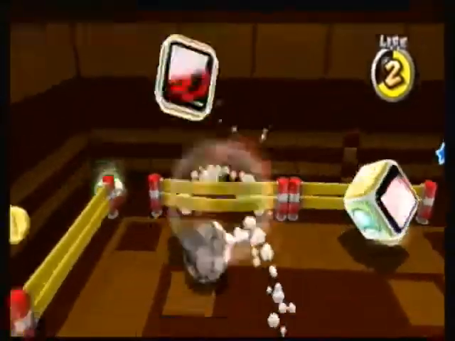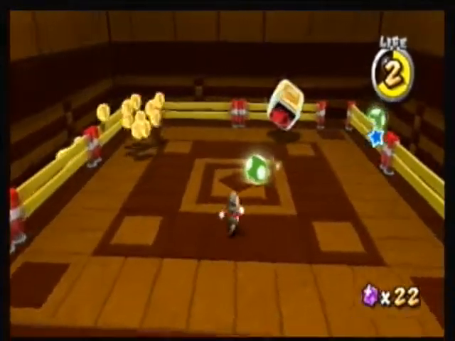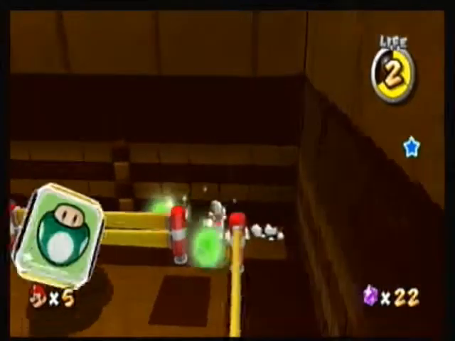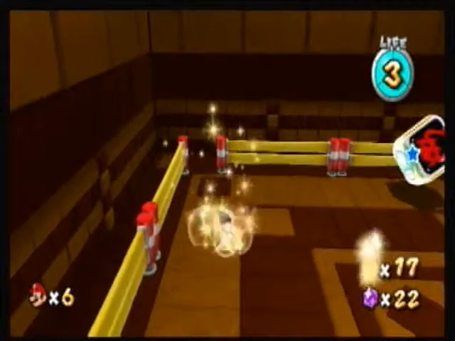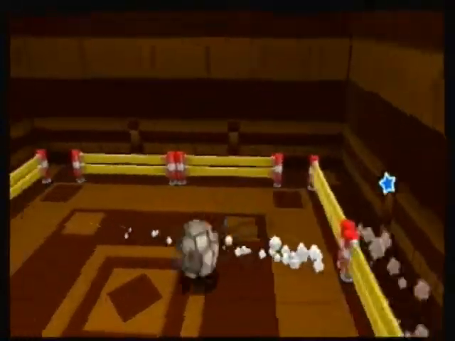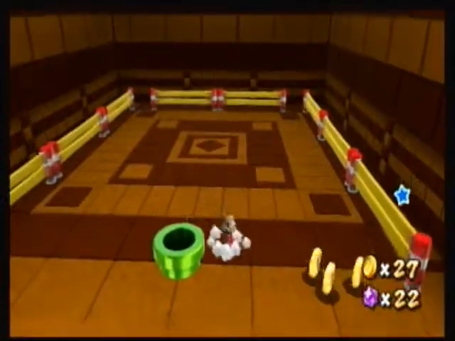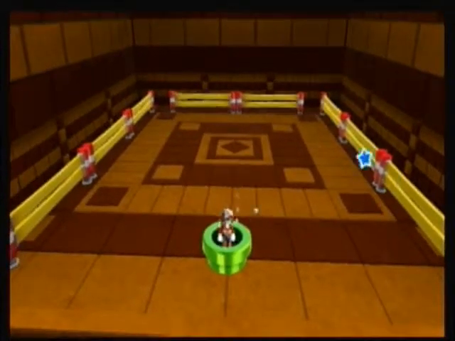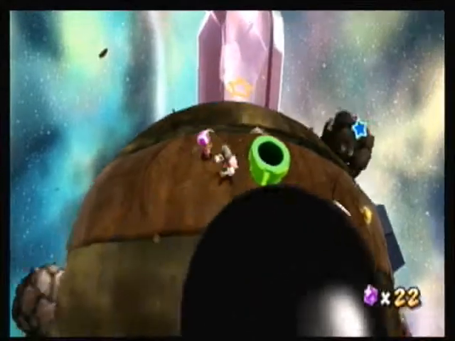Right here, you have a chance of getting either a lot of one-ups or a lot of coins. Try not to make it land on the Bowser icon, because if that happens, then some enemies will appear, and that's not the best thing ever. You'll also keep bouncing if you hit the yellow things for a little while. But once you hit the regular wall or the warp pipe, then you will stop rolling. This item also takes away your ability to do a spin jump, so just keep that in mind.